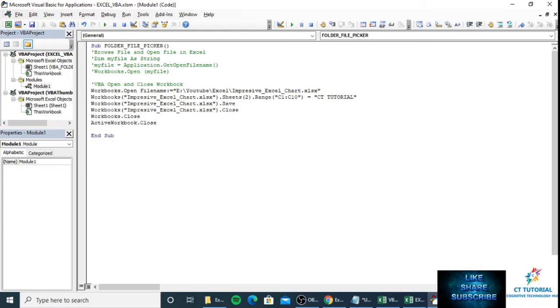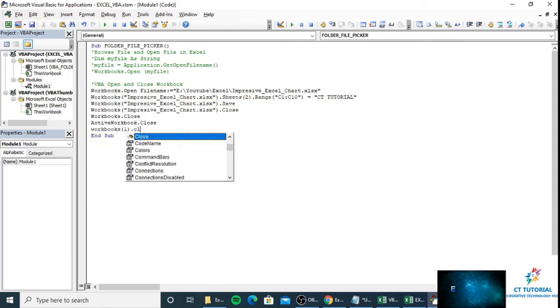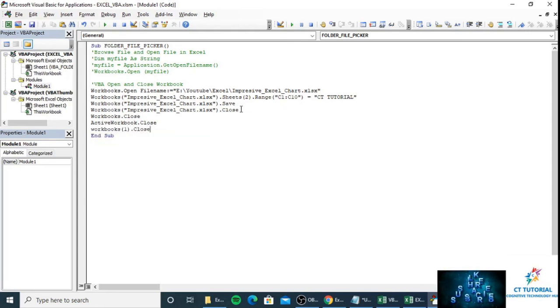If you want to close the first workbook which has been opened, then you need to write Workbooks, inside the bracket you need to put the index number, then Close.